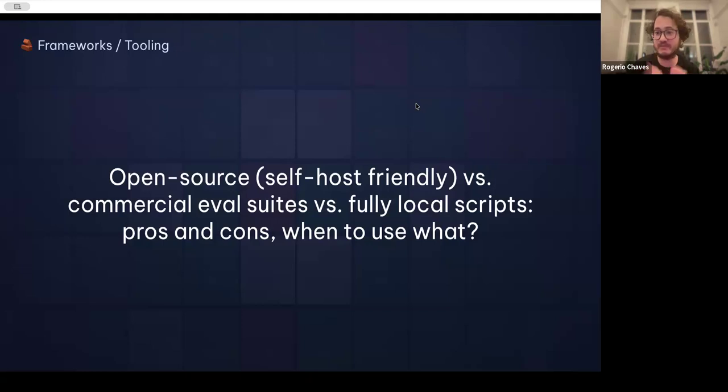So indeed, for teams that are more advanced, I do think it makes sense to have their own scripts and their own pipelines. And then we want to get completely out of the way and just help them throw that in the platform for bringing that collaboration side, right? And for other teams that are building applications that are perhaps less complex technically, but on the other hand more complex on, for example, the regulation, like I said, if it's a legal application, where the collaboration is heavier than the technical part, as compared to, for example, an analytics query generating agent that can be very technical, then a platform can be more useful for them, right? And then the UX, the collaborative part there, is what counts a lot.